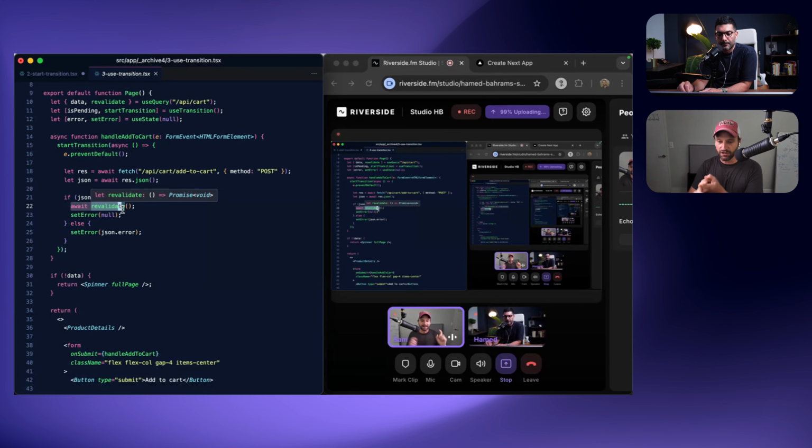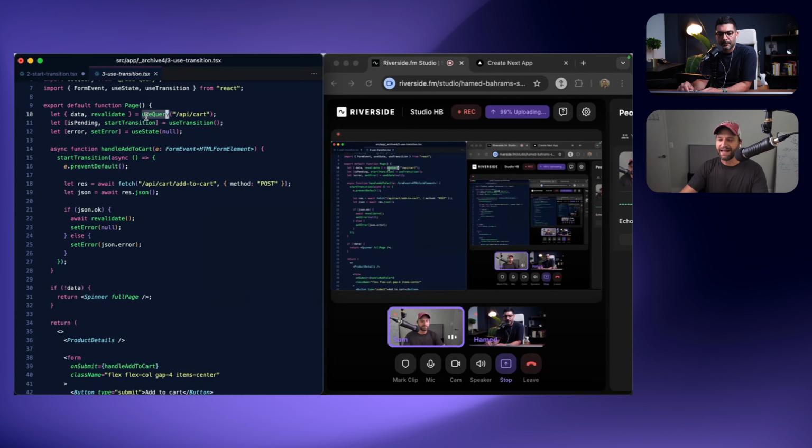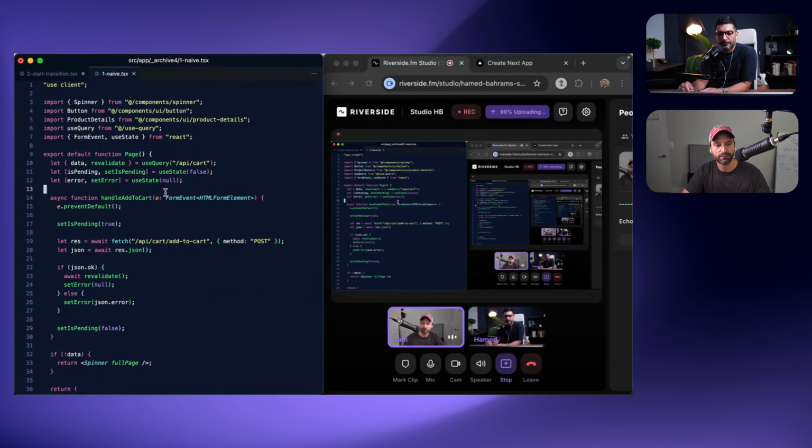It's not only about the concurrency, and it's not only about avoiding the race conditions. It's the fact that React has knowledge of this async work that's happening. Think about before when we used query. Does React know that our query is running? Or think about our first naive version, where we set is pending to true, and this is just our own state. This doesn't mean anything to React at all. It's just a Boolean state. It doesn't have any meaning or semantics for it.